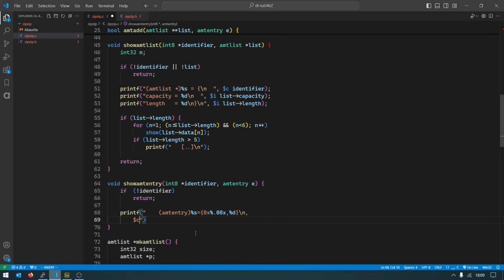So the first is just the identifier. The second is the, let's see, the integer of E. Forgot the quote.